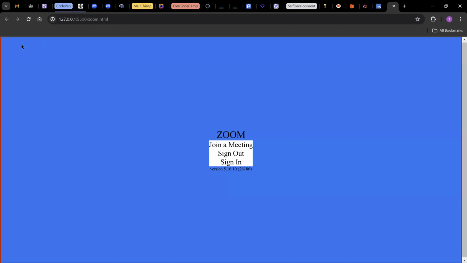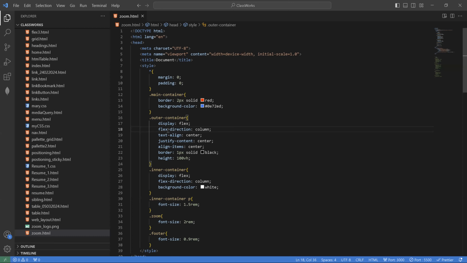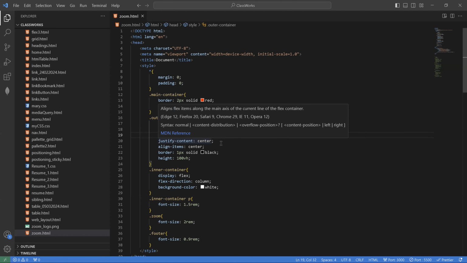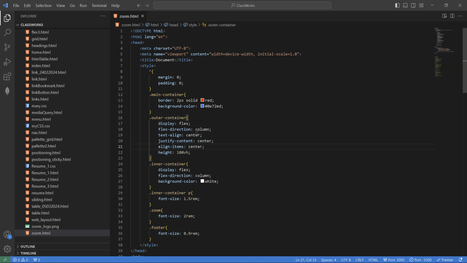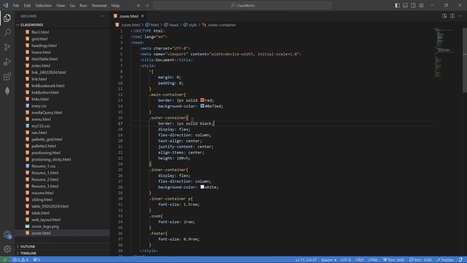Yes, that is red. Then I'm going to do a border here too. I've done a border here already. Let me take it to the beginning so that I can delete it easily anytime I want.